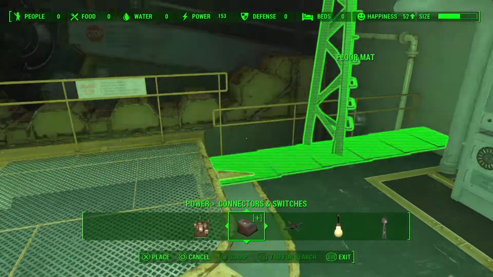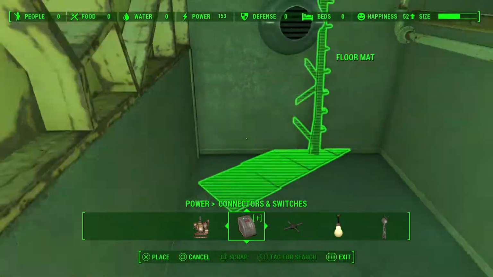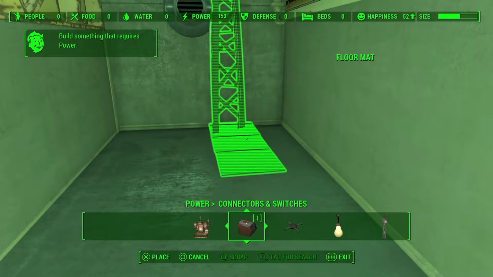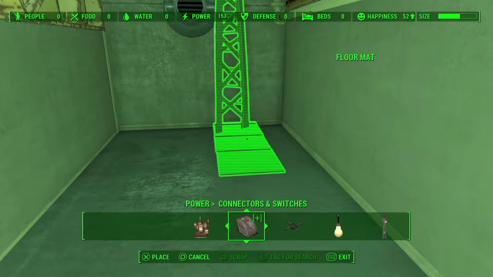Let me show you right here. Before I go ahead and stick it in the wall, I'm gonna leave a bit of it showing just in case the power pylon glitch occurs.